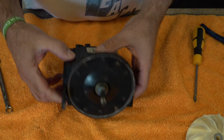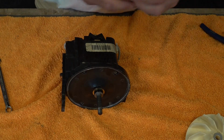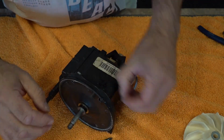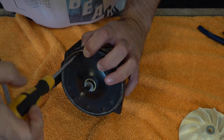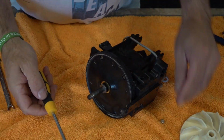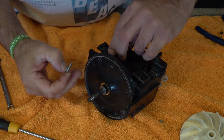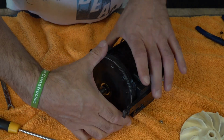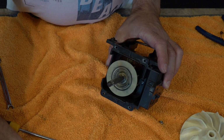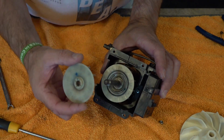Okay, so now what you're going to do is undo these 4 screws. 1, 2, 3, 4. There's a little bolt on the back. And take that out. Now this will pull off, so you're just going to pull that and it should come off with ease. Now as you can see, there's the damage to the fan, and that's the reason we're going to change it. We've got our replacement here.